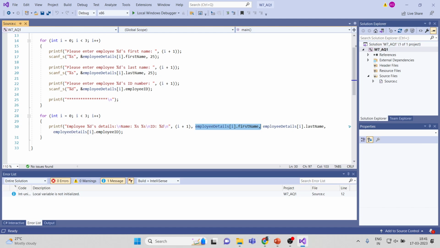Okay. But let us say that I don't have backslash n. Of course, here we are having that. So, okay, let me move on.